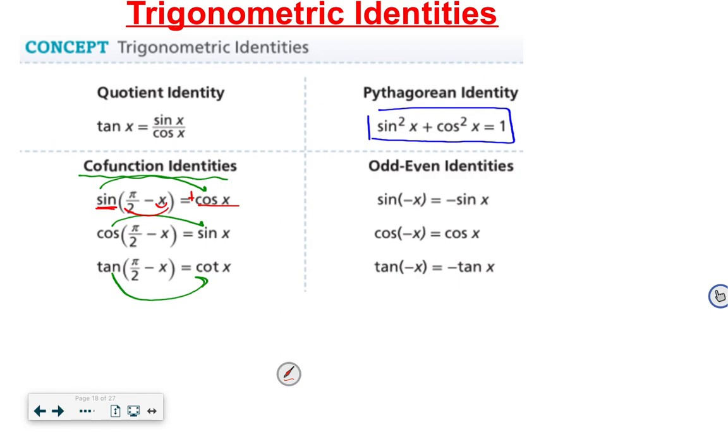Look at the second one. You are subtracting x, an angle, from pi over 2. We know that because you are subtracting any angle from pi over 2, the trigonometric function is going to change its name. Cosine is going to become sine function. How am I going to understand the sign of the sine function? Check the original function. This angle is located in the first quadrant. In the first quadrant, what is the sign of cosine function? Which is positive. That's why the answer is positive sine x. Alright, let's see a different example.